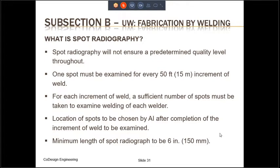So what is spot radiography? Spot radiography does not ensure a predetermined quality level throughout, because you're not really doing the radiography for the entire length of the weld. It requires that one spot must be examined for every 50 feet increment of the weld. You are not doing the radiography for the entire 50 feet. Just one spot is what you're radiographing. For each increment of the weld, a sufficient number of spots must be taken to examine the welding of each welder.